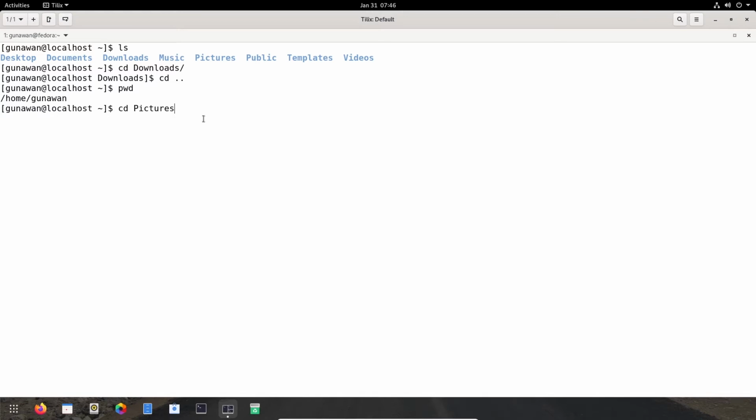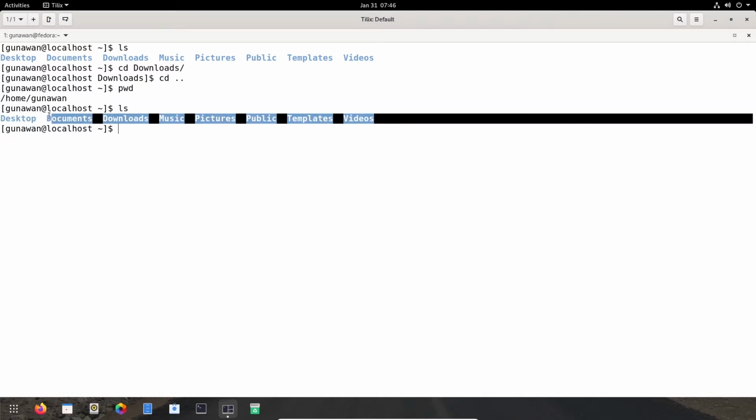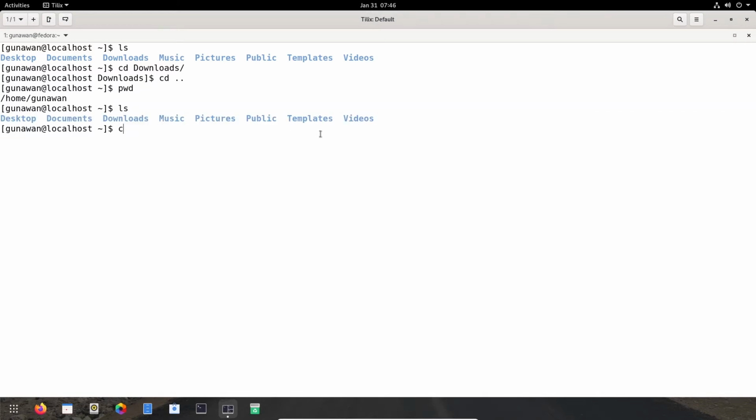For example, I want to go to the movie directory. As you can see here, there is no movie directory. So when I press my tab button, the terminal will not auto-complete the directory that I want to go to.